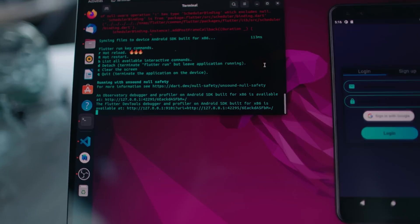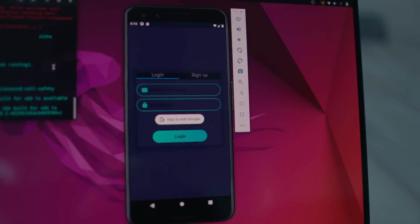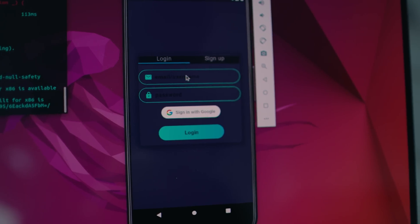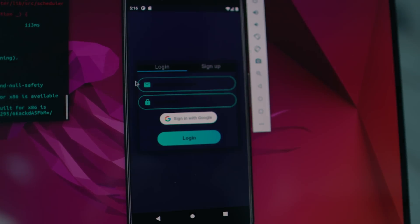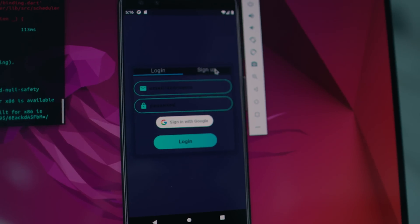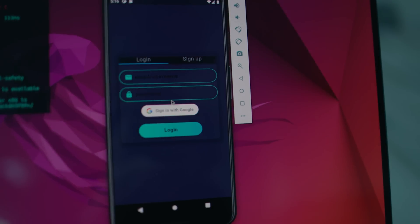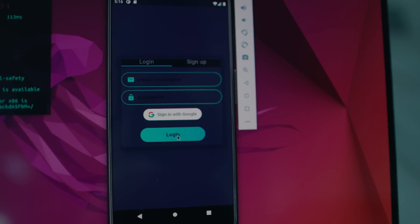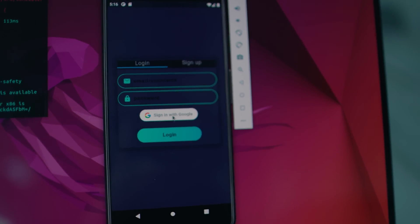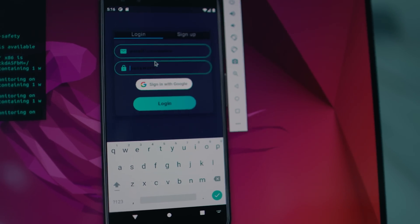It does seem to run. Some of the UI is a little bit different - this text is all the way to the edge. But that's all right, because I think it's probably a lot better in terms of how it's built. Pressing a button makes the whole thing move up, which makes sense.